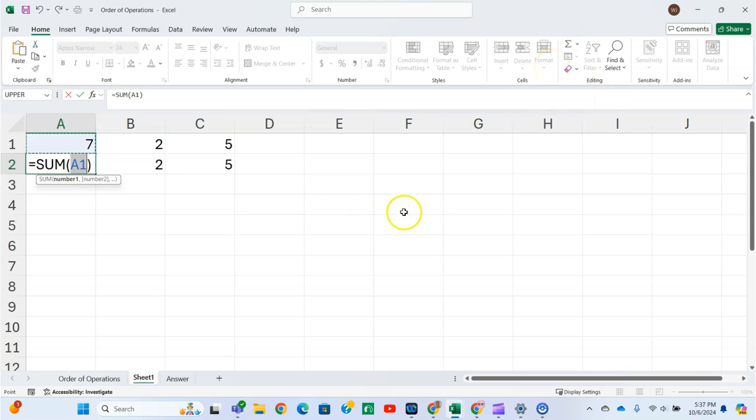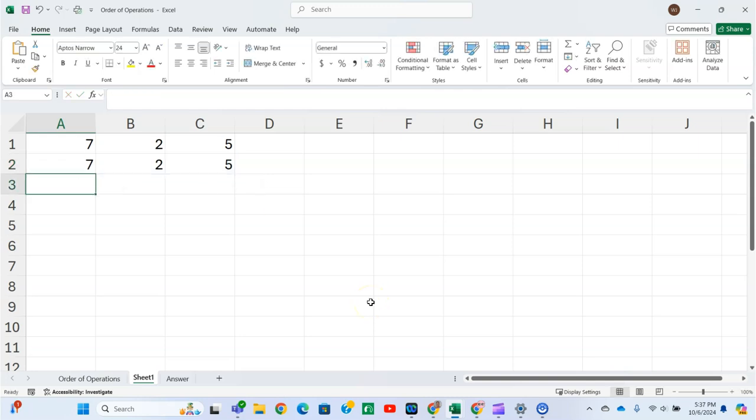And now it's just summing A1 because it's guessing that we want to add the cell that's just above it. But what we really want is for it to add these two numbers together. So if you select the cells that you want, then it'll put the right formula in there.